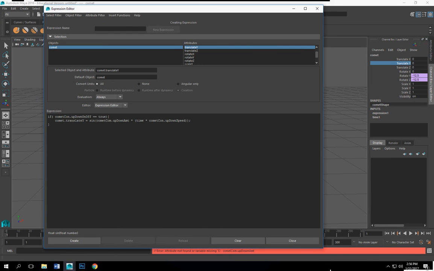Well, up and down. So it's saying can't find that value.